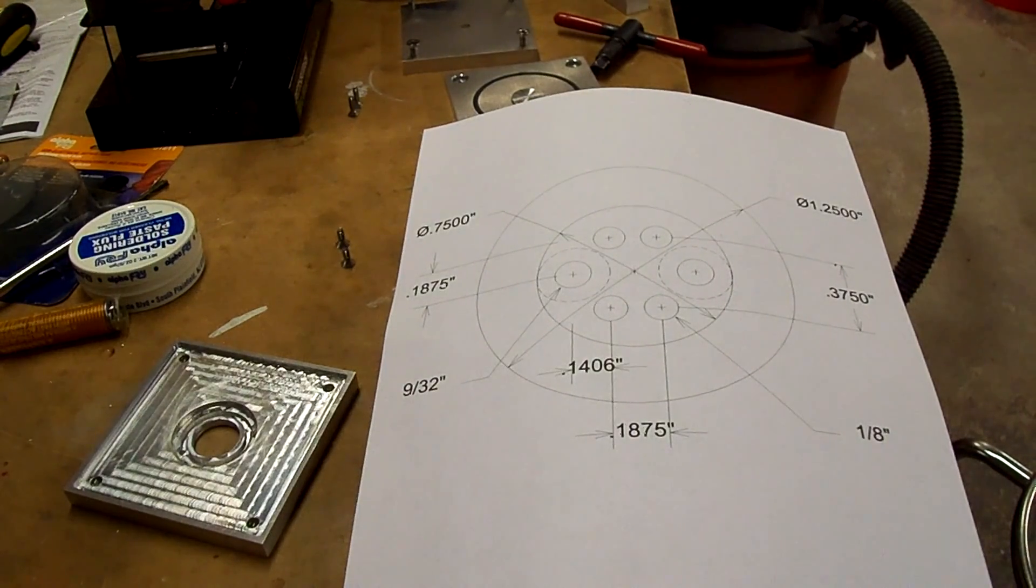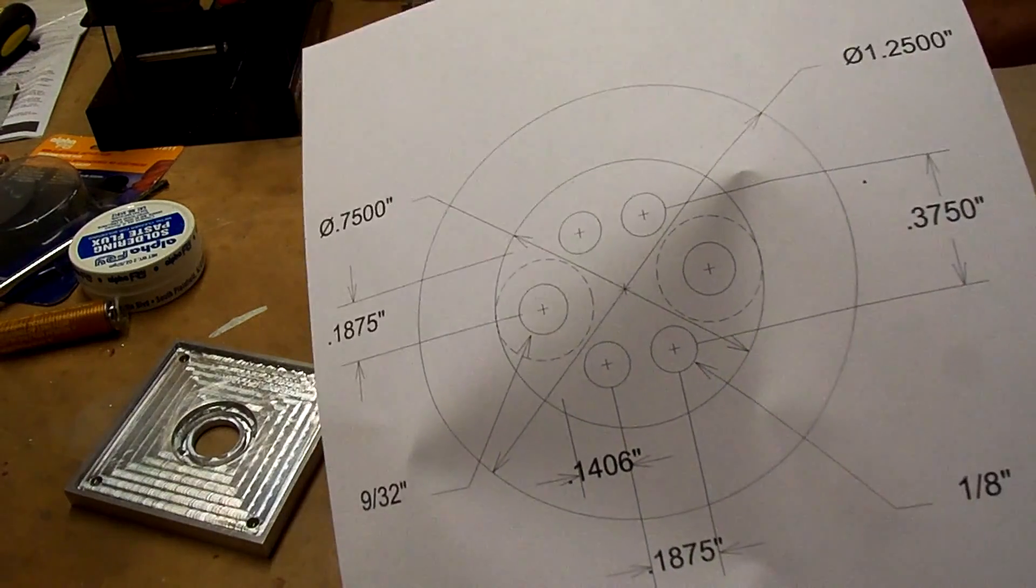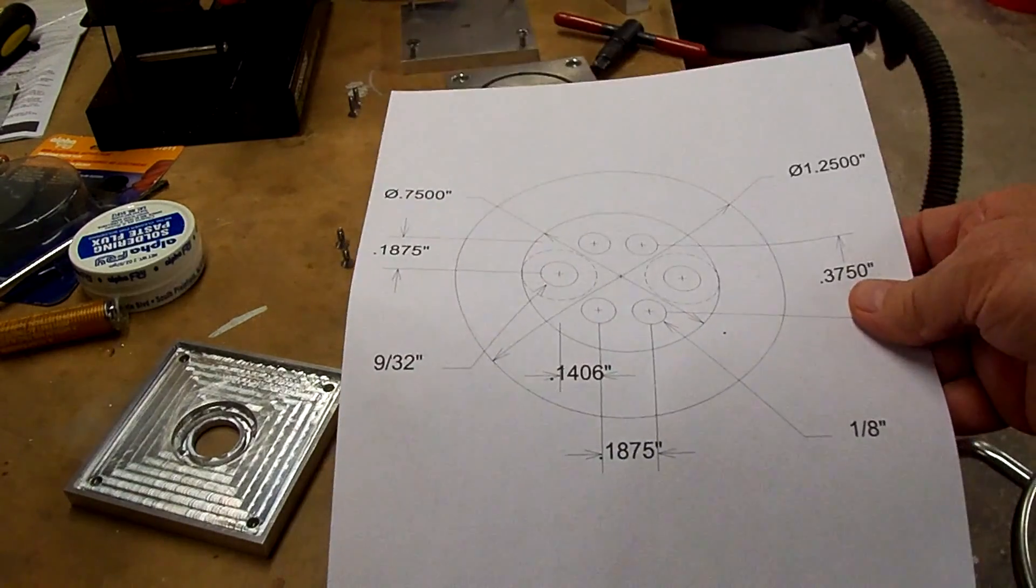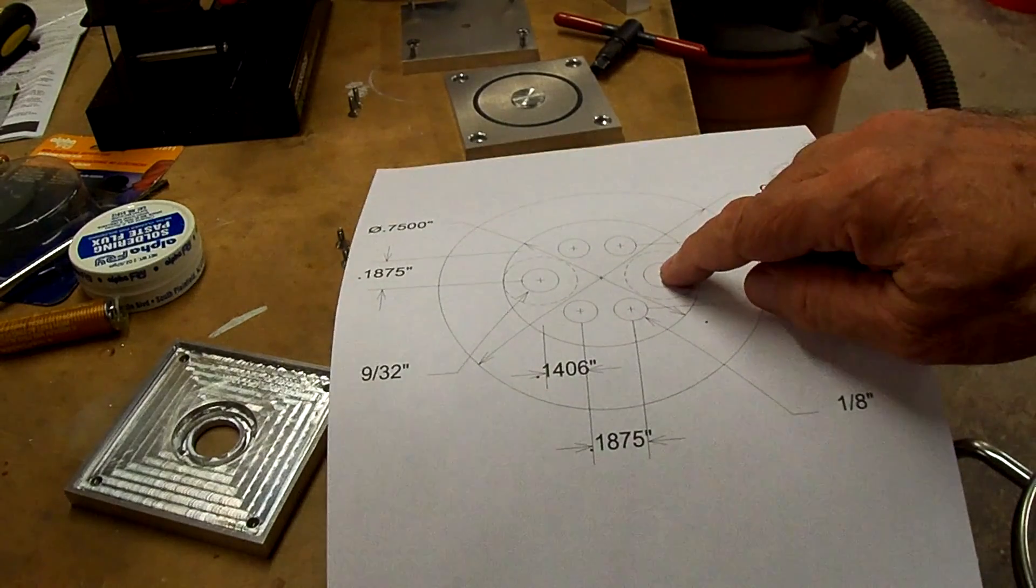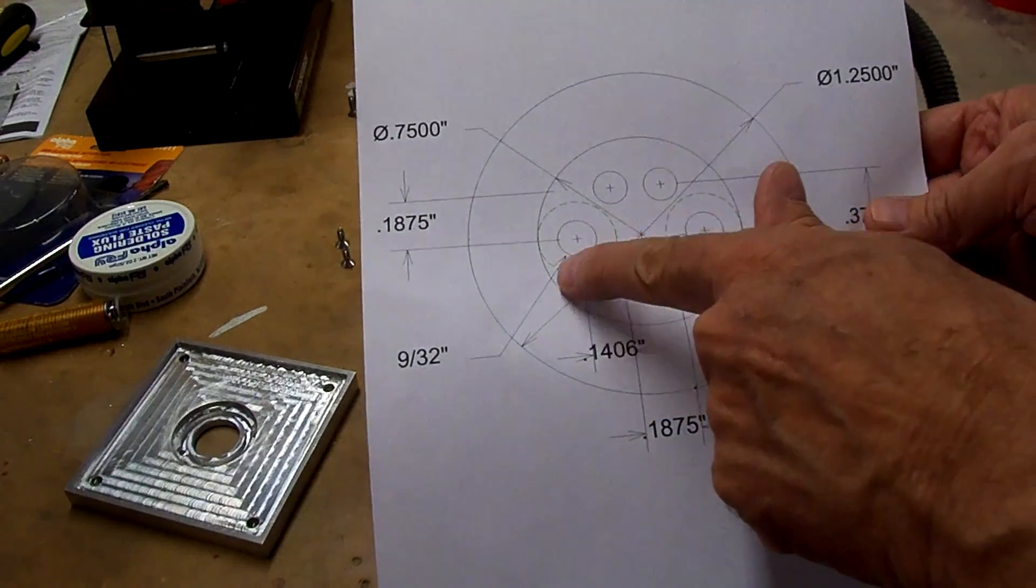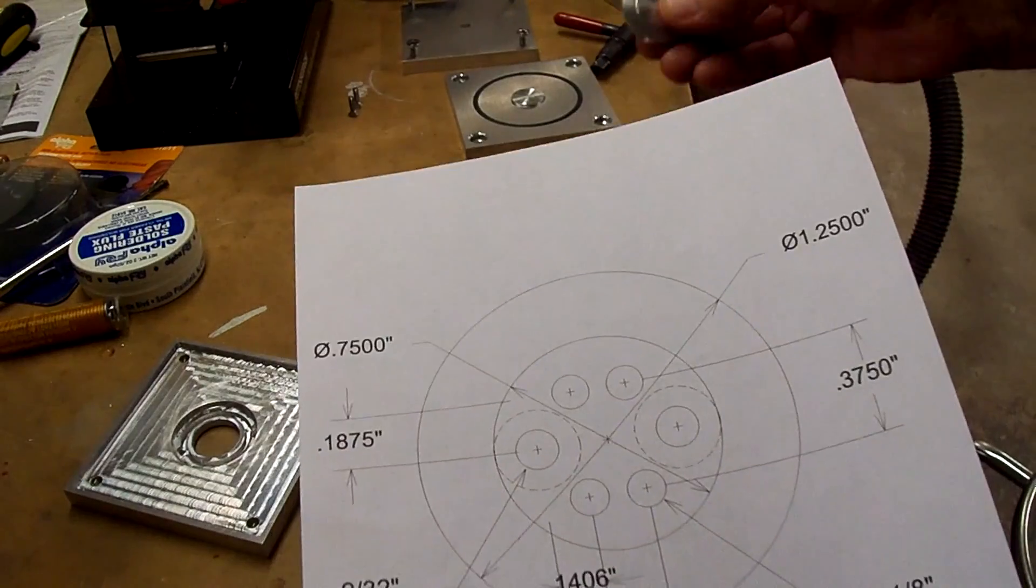I think I figured out how I'm going to do this as far as drilling the holes into the cap. This piece here, I went and made a drawing and just blew it up bigger. These two holes here will be the screw holes. The hidden line is the countersink, so we're looking at it from the bottom side.